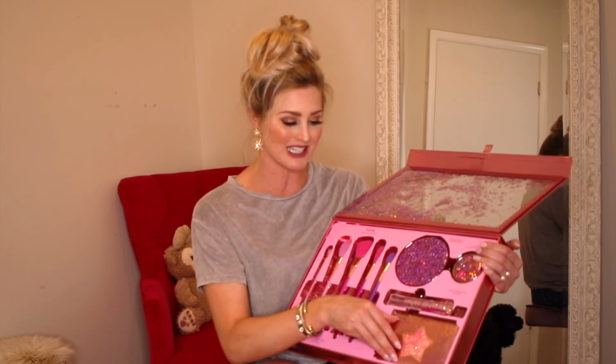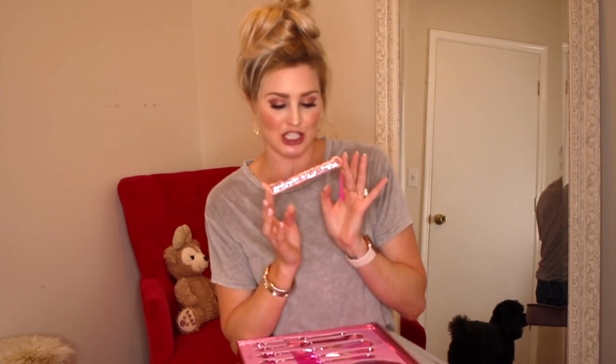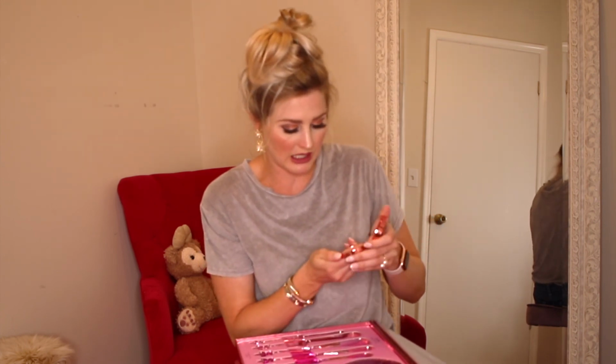And then we have my ultimate favorite, mascara, the Lights Camera Lashes, and it is in this super cute pink glittery casing, and it has a little star tassel. It's so cute. Also, we have a new fun special limited edition blush. It is in, what's it called? It's called Fairy Flush Amazonian Clay.